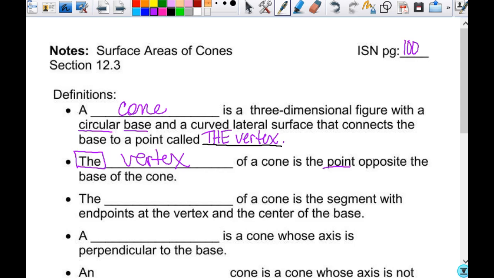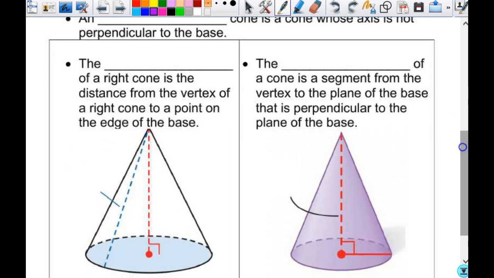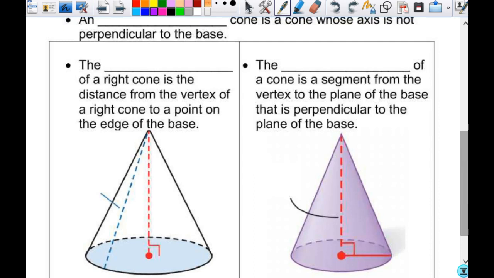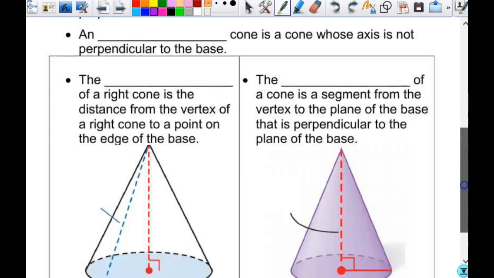So, all right. So then the next thing is blank of a cone is the segment with its endpoints at the vertex and the center of the base. Okay, so on the pictures down here, it would be like the red dotted lines. Okay, the altitude or the height, what do y'all think about that? What's missing for either one of those to be the right answer? Okay, segment. For it to be the altitude, and, well, it does say segment, so it could be the altitude, but what would be missing for us to say we know that has to be the altitude? Perpendicular, exactly.